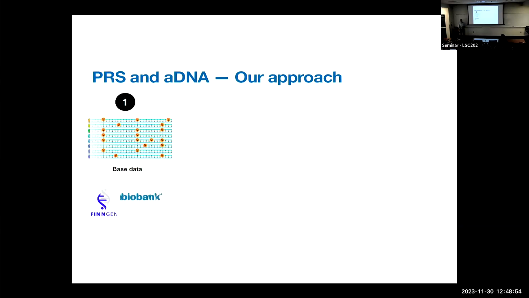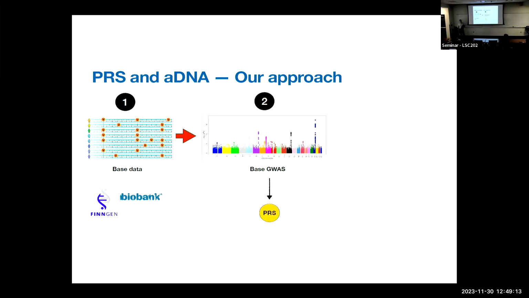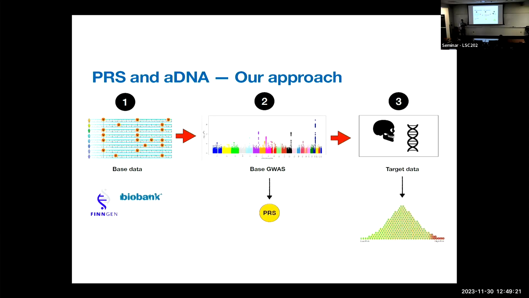What do we do with that? Someone already studied the monogenic selections, right? So what we did is that we went to European biobanks, like the UK Biobank and FinnGen, and we downloaded their summary statistics. We found a bunch of different traits there, and we were able to use that information to calculate polygenic risk scores. So we took that polygenic risk score model and calculated it for a bunch of Europeans from different time points. For each time point we used, we have 200 and 400 time slices, and we see some sort of distribution. I'm going to show the distributions in a second.